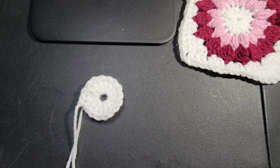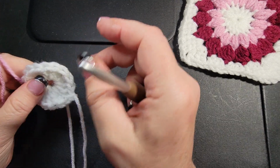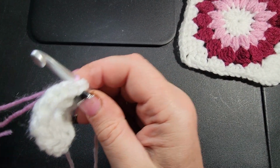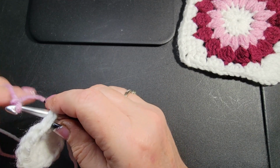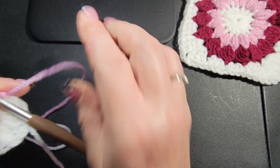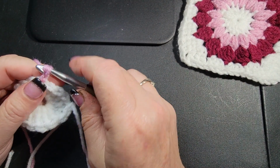All right. See if I can find my beginning. All right, start with a slip knot. We're going to do some puff stitching. You can start at any stitch that you want. Bring it through, chain one. All right, chain two.